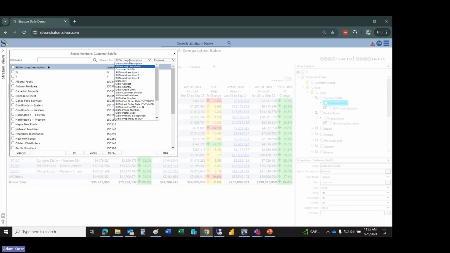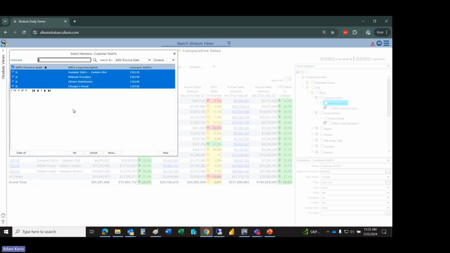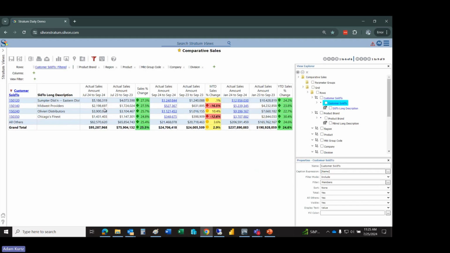Now that we're filtering on customer, we've got a lot of other attributes that we can filter on. Maybe I want just the customers that might be in a given state. Maybe it's just my Illinois customers. So then it's a great, easy way to find that, right? And apply that filter. And this is just my Illinois customers.